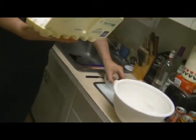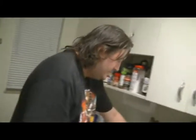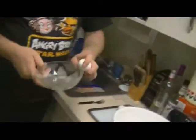But let's just do 2 eggs just to be on the safe side, because it's always best to have too much than not enough. 2 eggs for a big package of thighs. Come back over here and you're ready to beat some eggs.